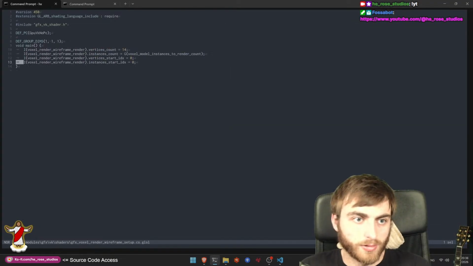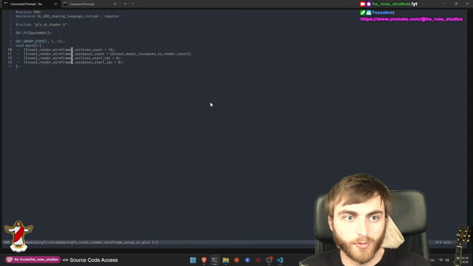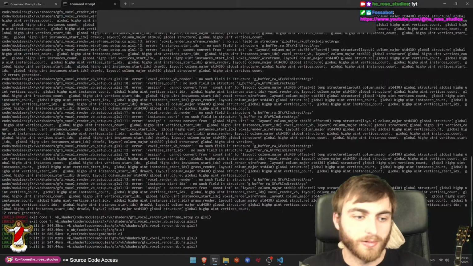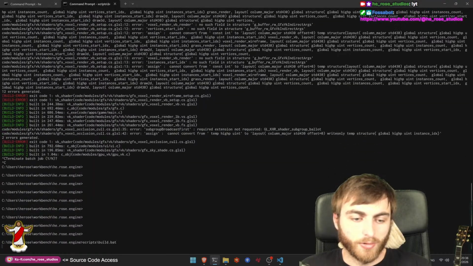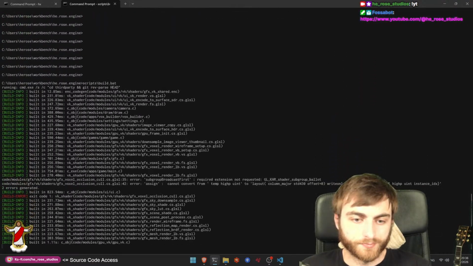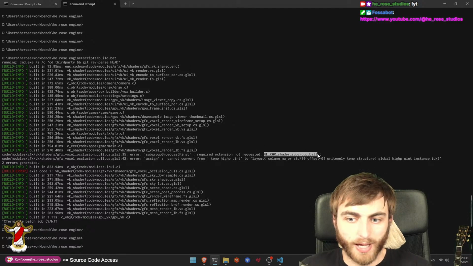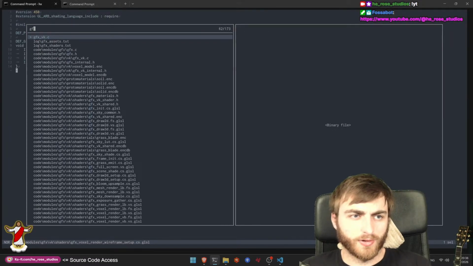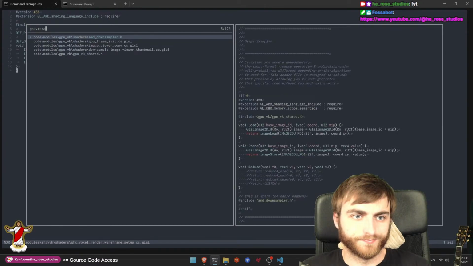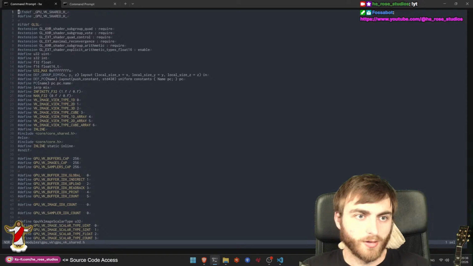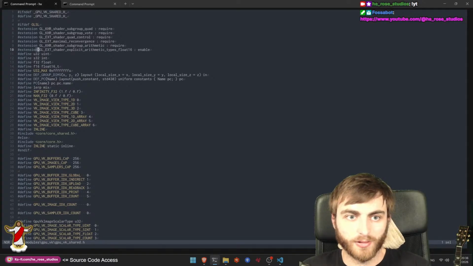Didn't look until later and found it was silly, so I removed it, but I didn't update these. Right, let's keep going. So this requires this extension here. We're just going to add it. Everything's an extension. So it's added to every single shader because yes.